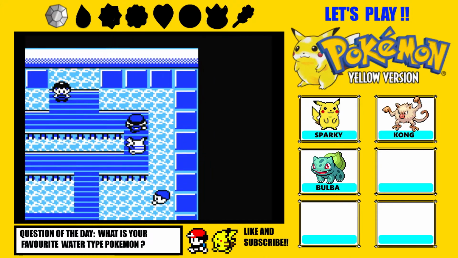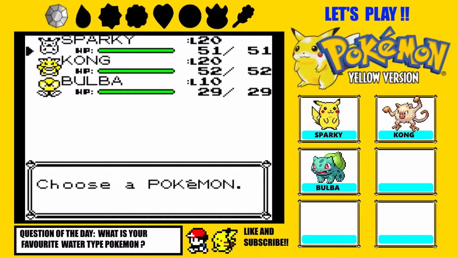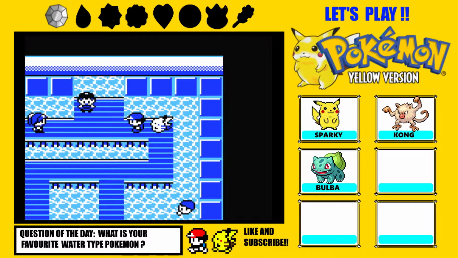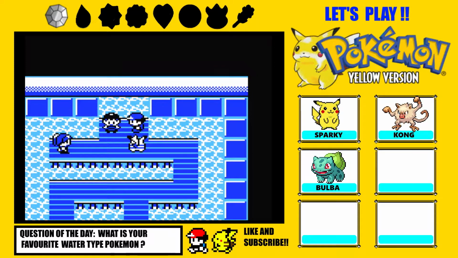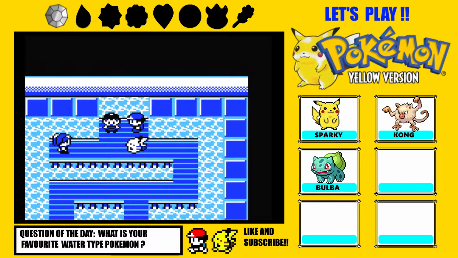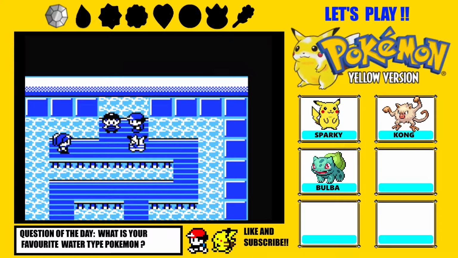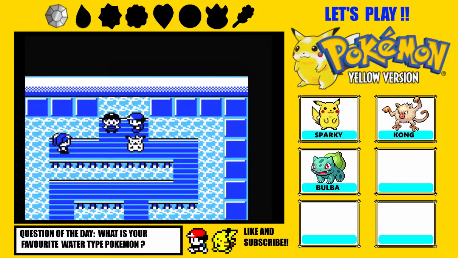I hope it's gonna be hard, but what we're gonna do is save first, so we're gonna switch. We're gonna put Kong in front. Here's my strategy: I'm gonna use Kong to defeat Staryu, then try to use Kong to weaken Starmie as much as possible, and then use our Sparky to finish it. So yeah. Alright, I saved already, so let's go.